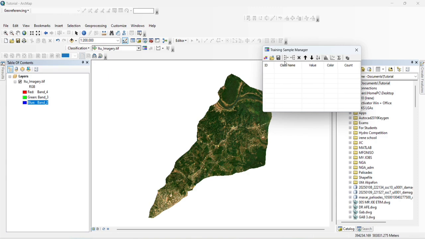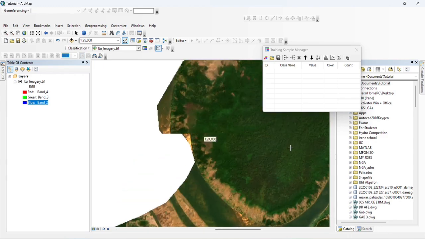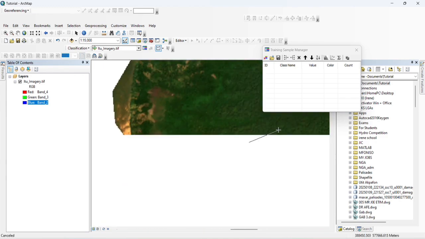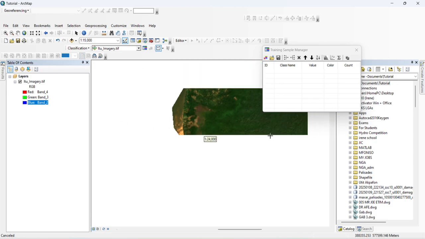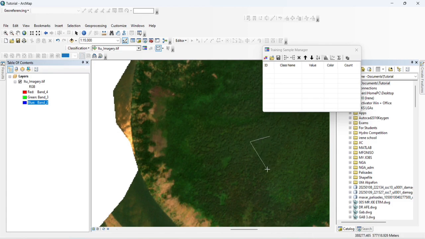In order to do that, we are going to create our samples. I don't have any sample here, so I don't need anything to clear. So I'll just come here, pick this polygon. You can pick a circle or rectangle. I prefer polygon, so I'll pick polygon there, and then I'll come here. So let's start with pick vegetation. I'll just make my polygons. This comes here, and this comes here.